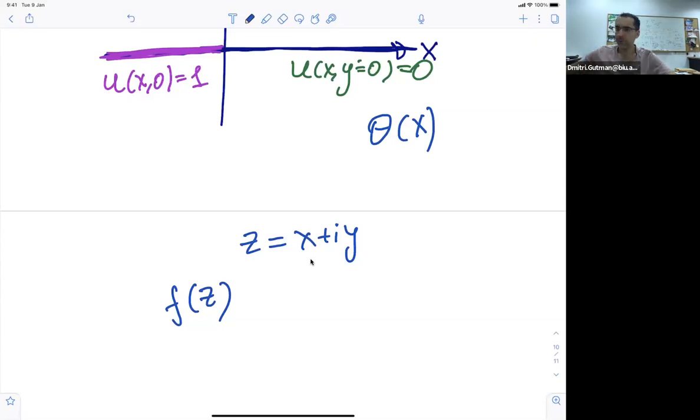So that's the whole point. You take the problem from being defined on the real axis. You take this boundary condition that you understood very well on the real axis as a function of x, and you want to understand them as a boundary condition on the complex plane, for the complex variable z. So what will be the natural way to interpret theta function of x as a function of the complex variable z, such that this function is analytic?